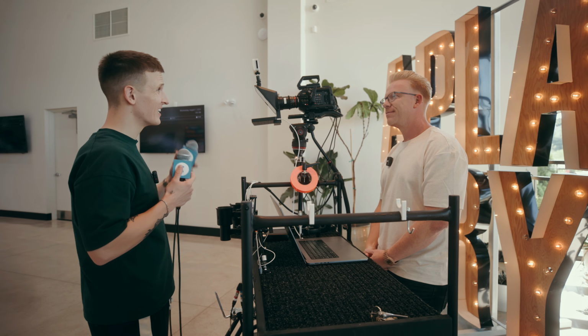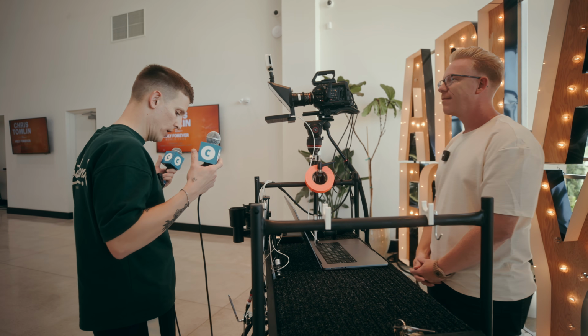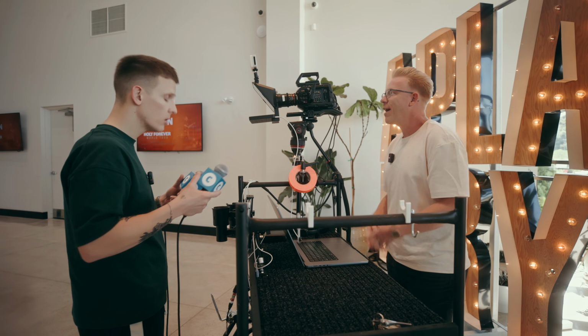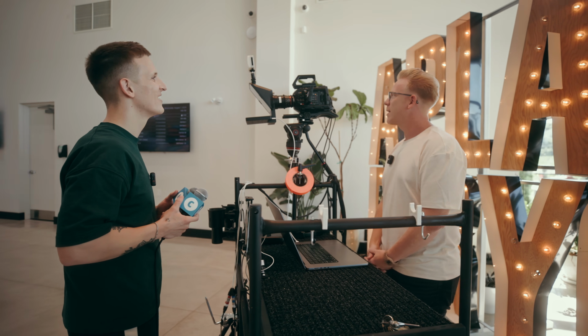But the nice thing is, this camera has XLR in, so you could do it that way if you were doing the other version. That's the way I would do it because I'm not an audio guy. If it was just me and I was on my own, that's how I would do it.